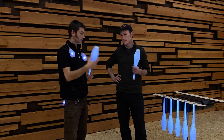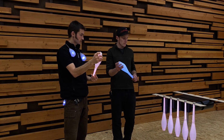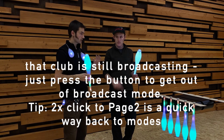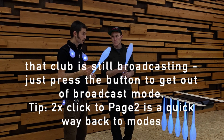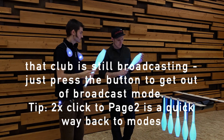So now it should be grouped. If I press the button on this one, and go to page 2, this one's still broadcasting, notice. It's not listening to anything, it's broadcasting. But once you press the button once on that, it will take over or join the group, and then they're all together.